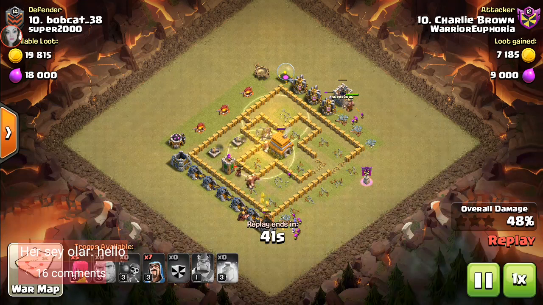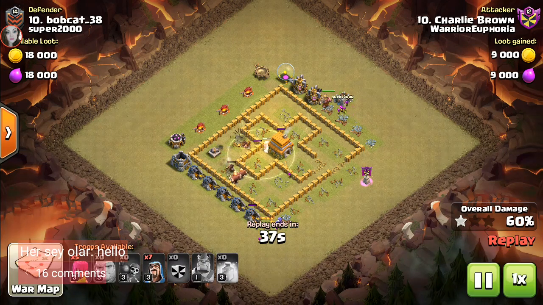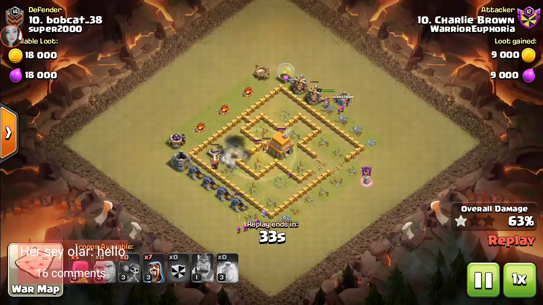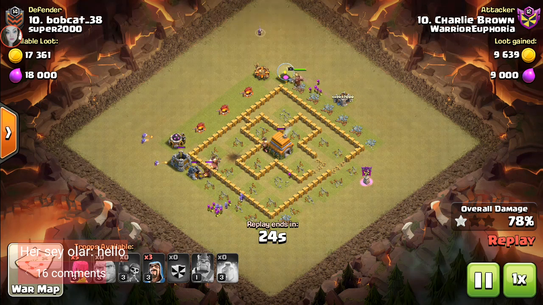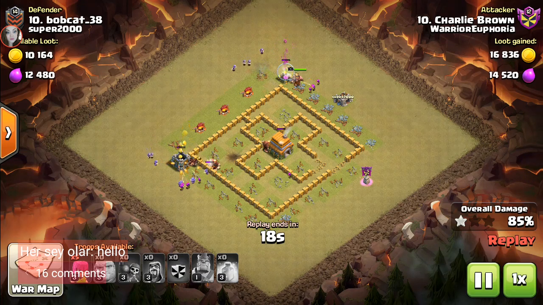But it was pretty easy for him to get through this attack. He did share his heal spell with his giants. That giant bomb was a little bit too late. There was a Springtrap who did take out one of his hogs, but it's no big deal. And he was able to get through that base. As you can see, he's got some cleanup troops for the very end. Awesome attack, Charlie.